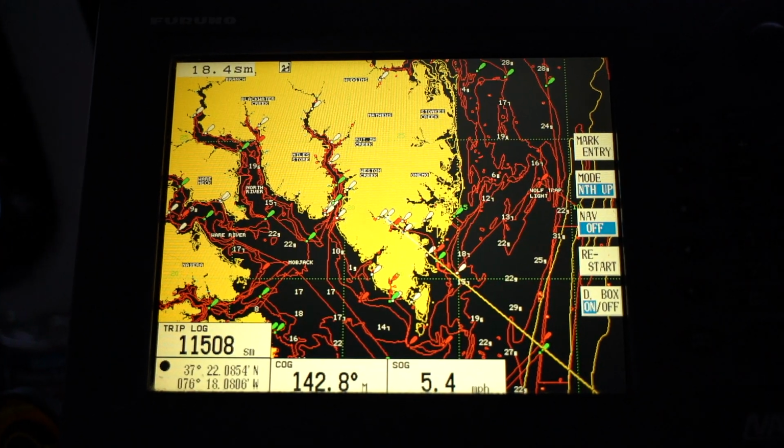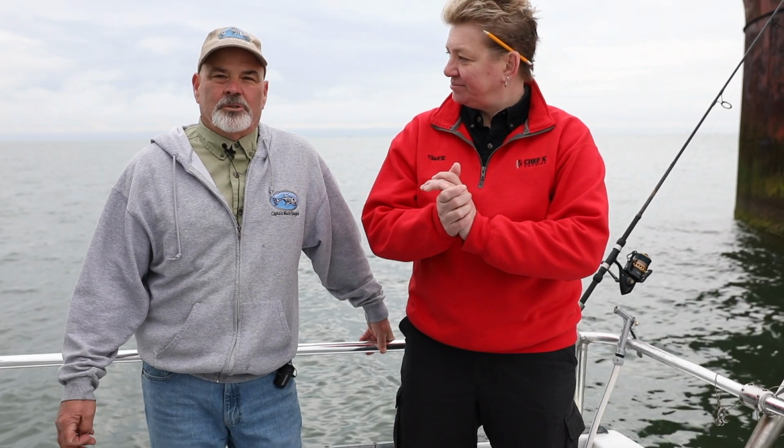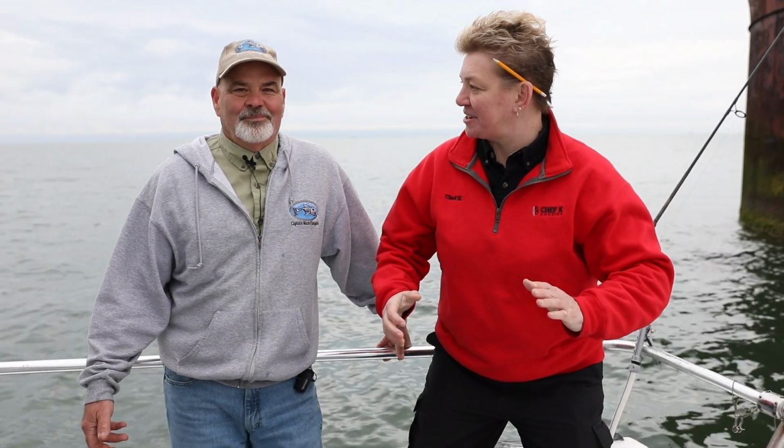And of course you can use your equipment, your fish finder, depth finder, and find structure, find the fish, and try and catch them. But we're gonna try and catch some small ones today. If we can find some birds or bait fish, we'll try and get on some bigger ones. Awesome. I hear one down there calling my name, Chef K. I am dinner. Here we go. All right, we're gonna try to get some.